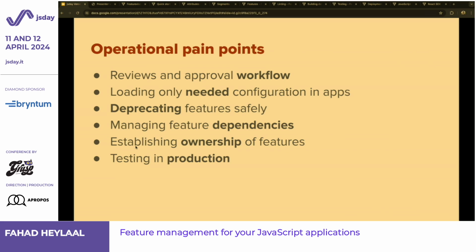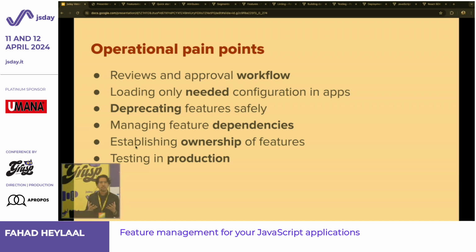Another one that I still haven't found any tool doing is deprecating features safely. In the previous point, I mentioned that we keep on adding more and more features because it's such a tool that it spreads like fire in your company. Everyone will feel like, oh, just put it behind a toggle, put it behind a flag. We might need it in future, but nobody comes back to clean them up.